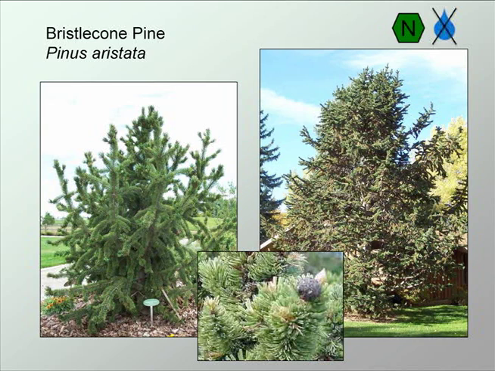You can see it in these pictures here in its young age with an interesting rich green. It has a white resin on the needles that give it an interesting texture. And then you can see it mature on the right. That tree is probably at least 30 years old. It is a very slow growing pine tree, but an excellent choice for a totally dry or xeric garden. You would not want this tree planted next to your bluegrass lawn. It would not be happy.